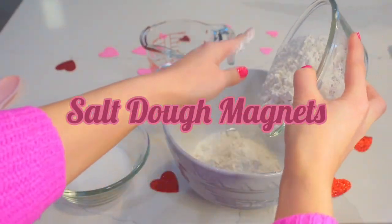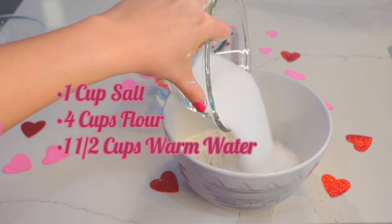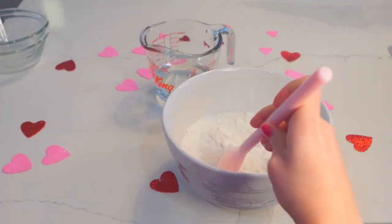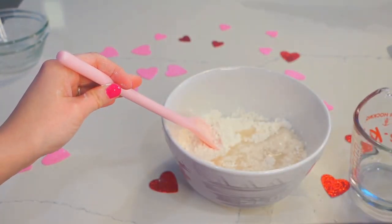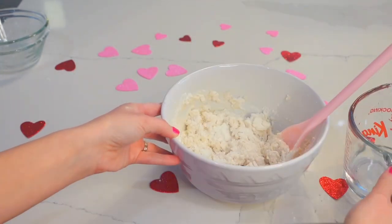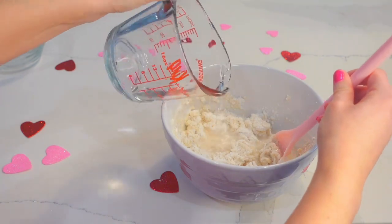Hey everyone, my name is Haley and this is The House We're Hosting. Today I wanted to do a quick video and show you a DIY Valentine's craft. I don't know if you've ever done a salt dough craft before, but I love this. It's a very simple recipe. You can do it for many different things — I've used it before to create handprint imprints, or you can even do ornaments. But today we're going to be doing salt dough picture magnets.